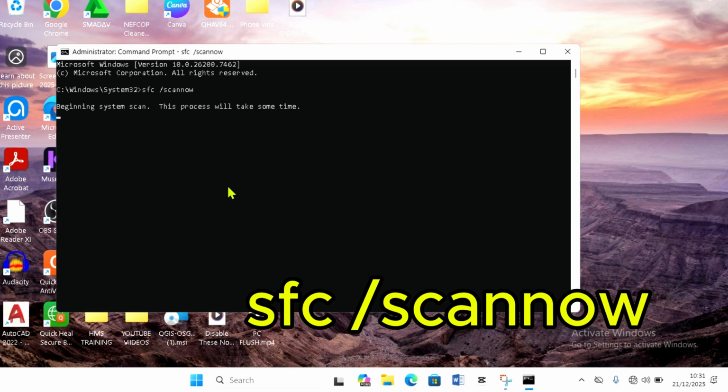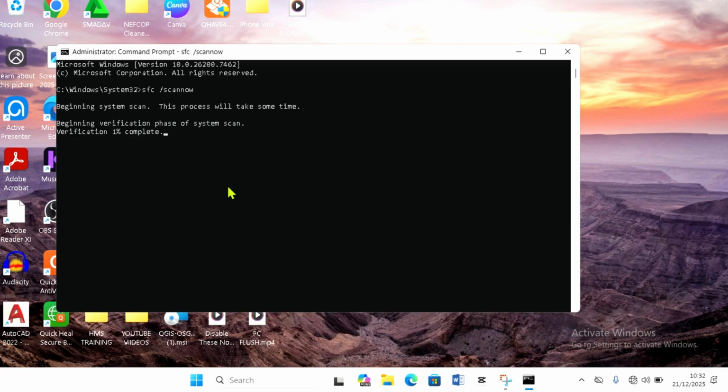And a total deep scanning will commence, as you can see. Once you hit Enter on your keyboard, your system will start a very deep scanning of itself. This scanning will resolve 90–95% of your computer problems. Just give it time. It can take up to 5 minutes depending on the kind of system you are using. You can see the process is ongoing. This will resolve most of the issues you are facing with your PC. Give it time. The deep scanning is ongoing, as you can see.